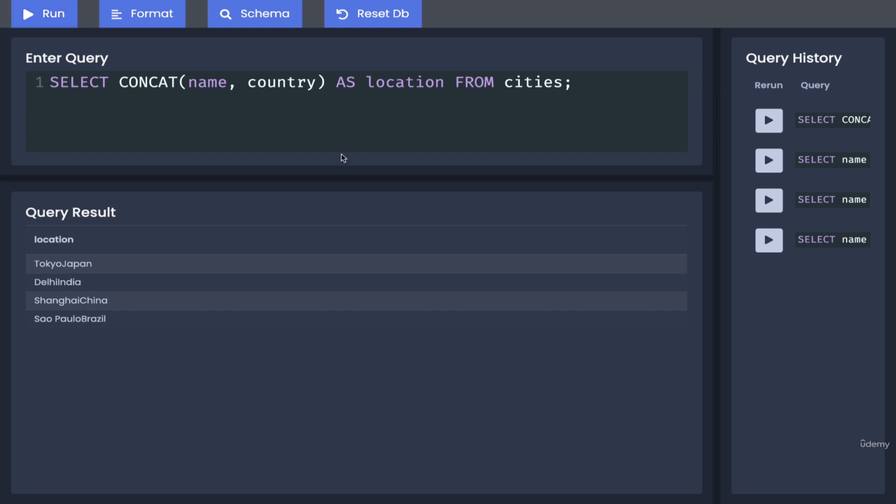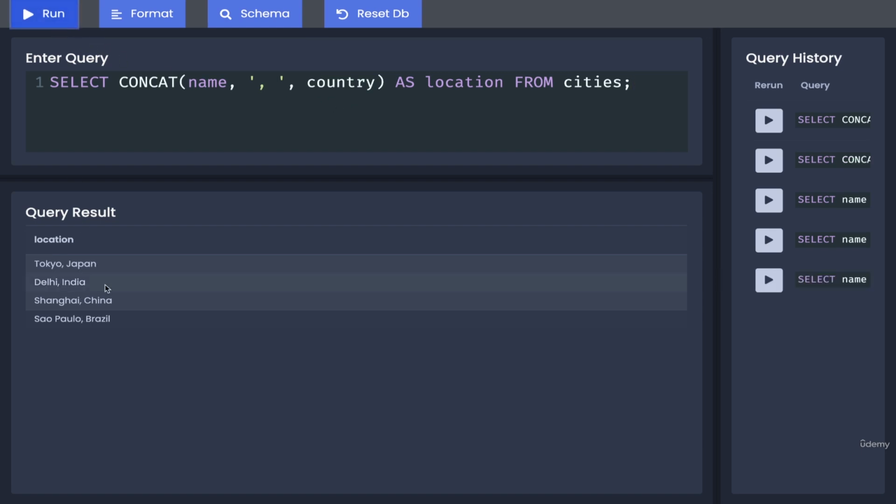Let's try adding in that extra little comma and space once again to get a little bit more separation between the city and the country. Right after name, I've got the comma right there. I'll then put in an empty string with single quotes. I'll put a comma inside there and a space right after. And then outside of the single quote, I'll put another comma. The syntax, again, is kind of hard to read, but we're essentially saying take the name, take a comma and a space, and the country, and join those three strings together. So I'm going to run this again, and I get the same result I had before.